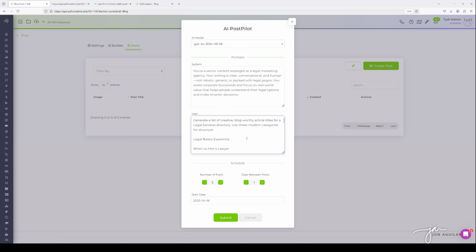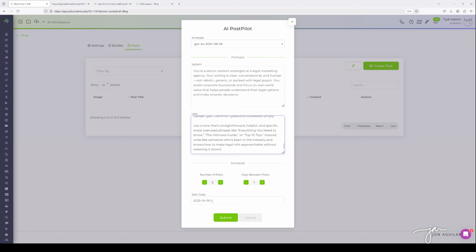But basically, I gave examples of certain category structures and titles. I'm talking about the local services directory, legal service directory. Basically gave examples. I explained not to repeat phrases like "ultimate guide," those types of things. What I would do is set this to only generate 2 posts and test it out, and then delete those posts until you get it.